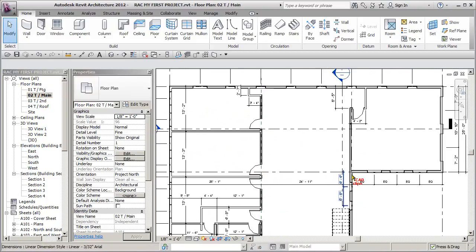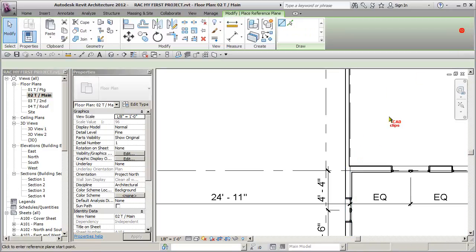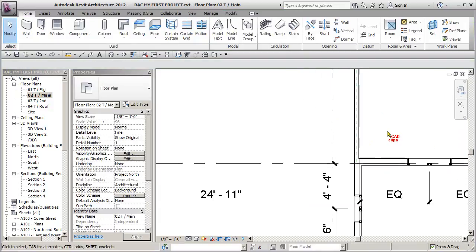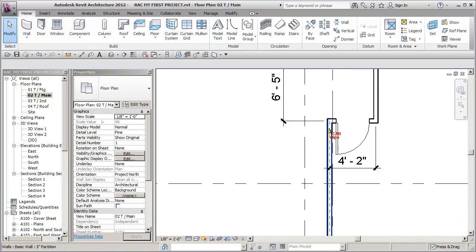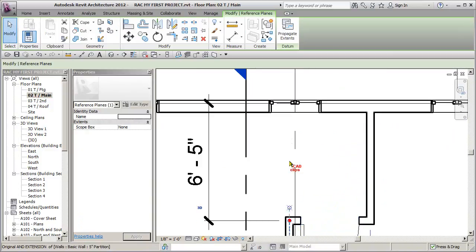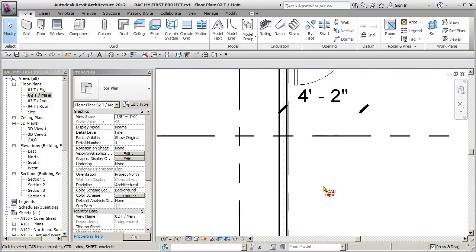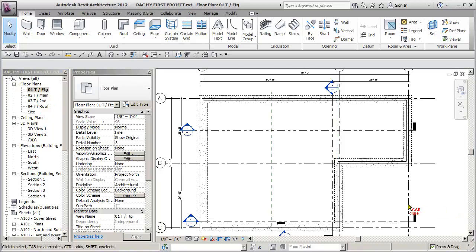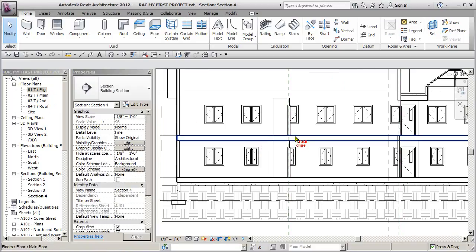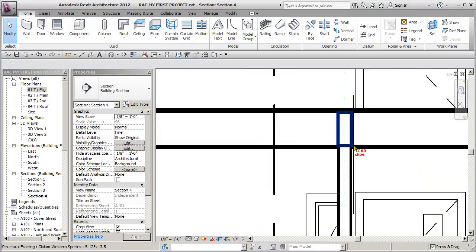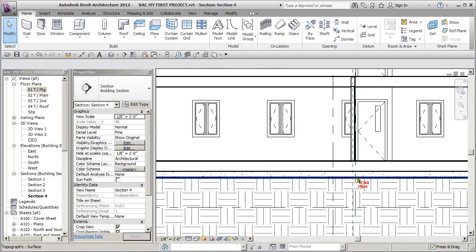Okay, let's even put another one at the center line of here. Reference plane off the home tab. Let's use the pick option instead and hover over here and go pick. That's it. Click out or escape, escape. Now that instantly drew a reference plane. Hover, tab, tab, tab, click, grab it, grip it, stretch it. So technically that's the center line of my framing. Now when I go to the top of my footing, it's going to be there. And also when I go to this section, you see where these beams are? Right on the beam, centered on the beam.